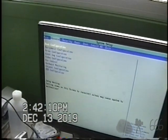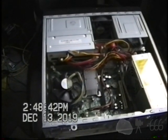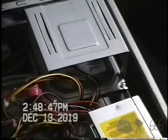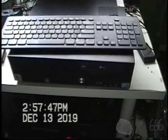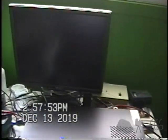And I'm going to go ahead and set this all to my liking, then I'm going to go get the other machine. Alright, here is the old system, right here. Our object of interest is down there. Let's pull it out. Hopefully, with any luck, it will boot correctly. I won't have to do any further tweaking. Hope the autofocus will correct itself.